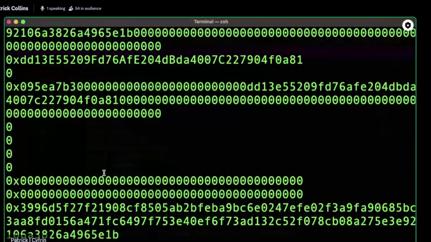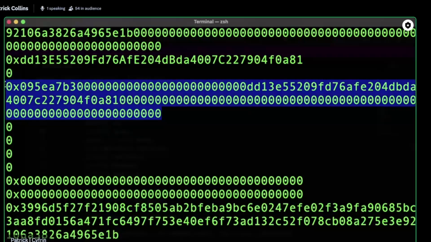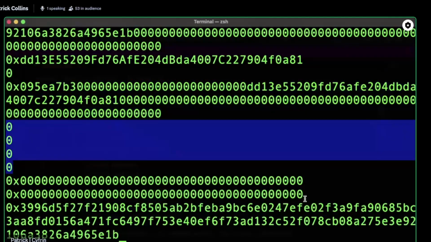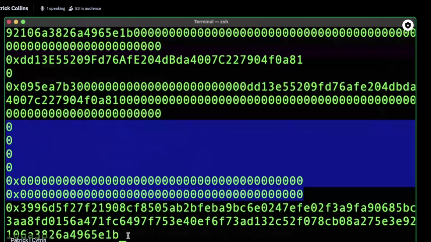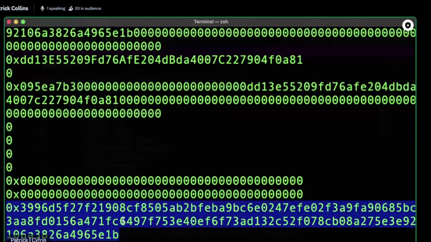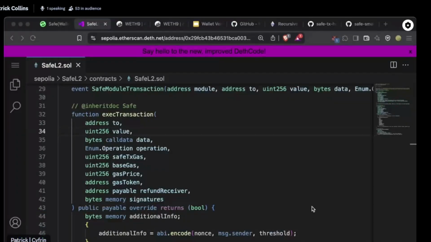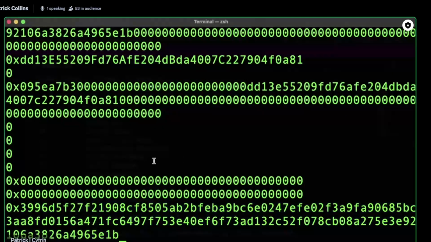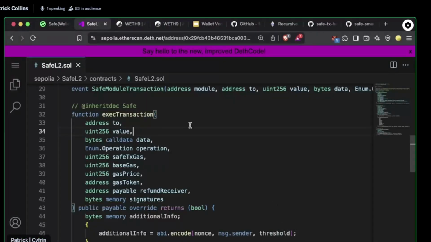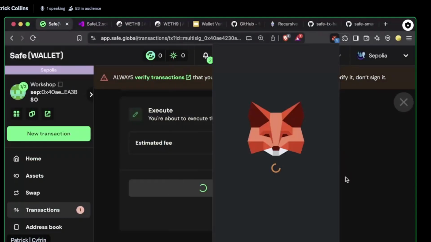So we see the to. We see the value. We see the data. We see all these zeros. And then at the bottom, we see the signatures, which is the signature that we just signed in that last section. And then I would, of course, verify all this looks good, like a normal transaction. And it does. So then I would go back to my MetaMask.